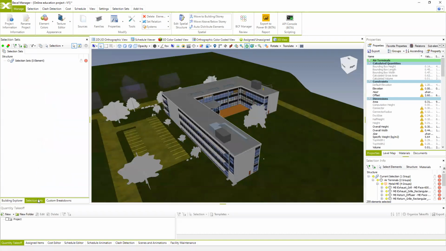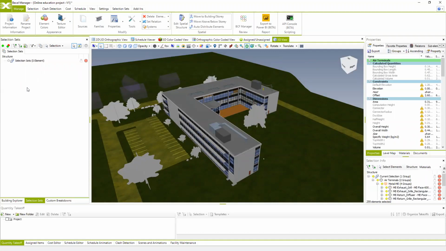This is the place where you can organize and create your selection sets. In previous tutorials, I explained that when you update your BIM model, some selection sets are automatically created every time you update your BIM project.